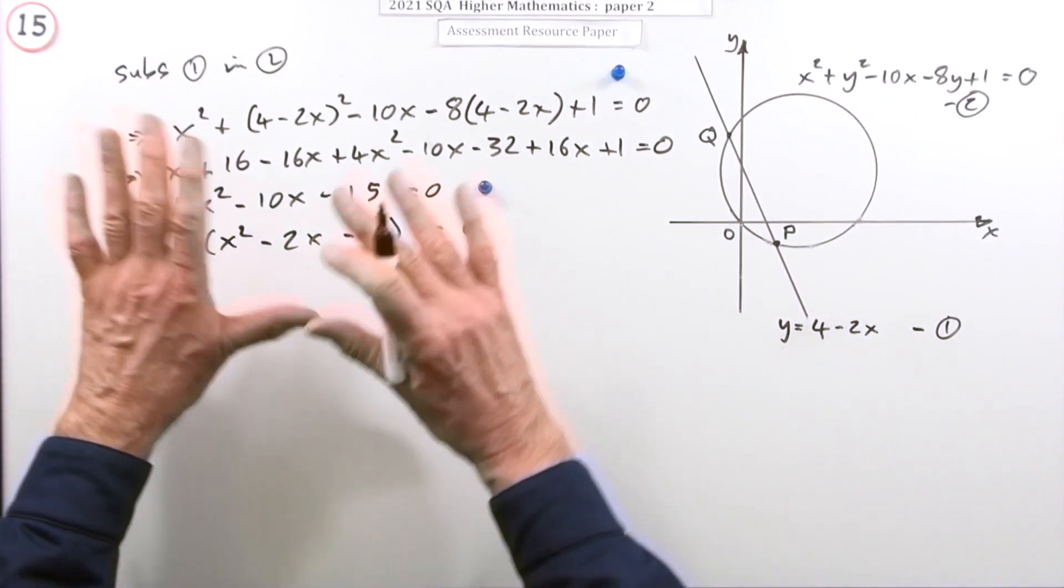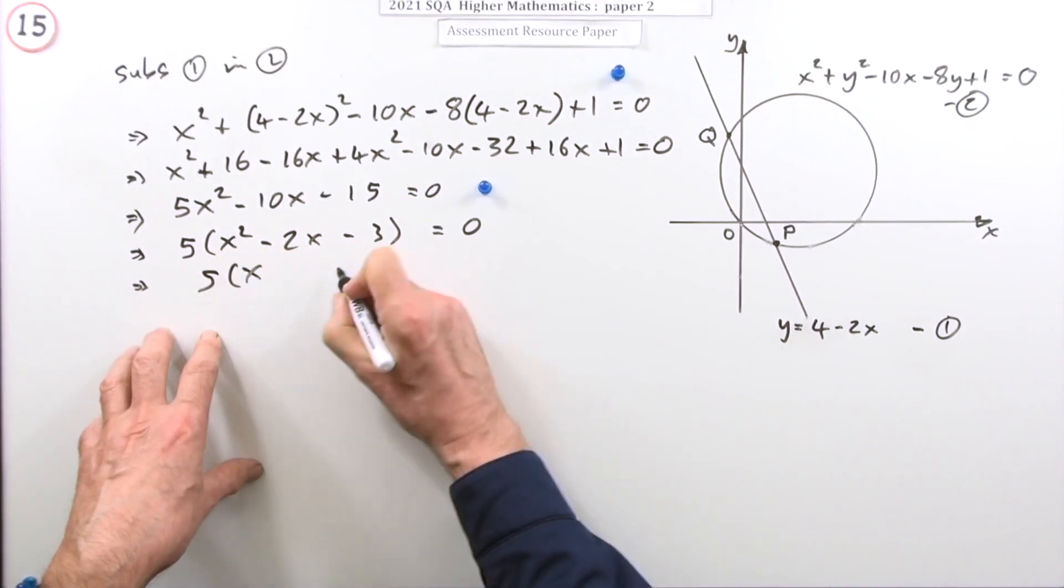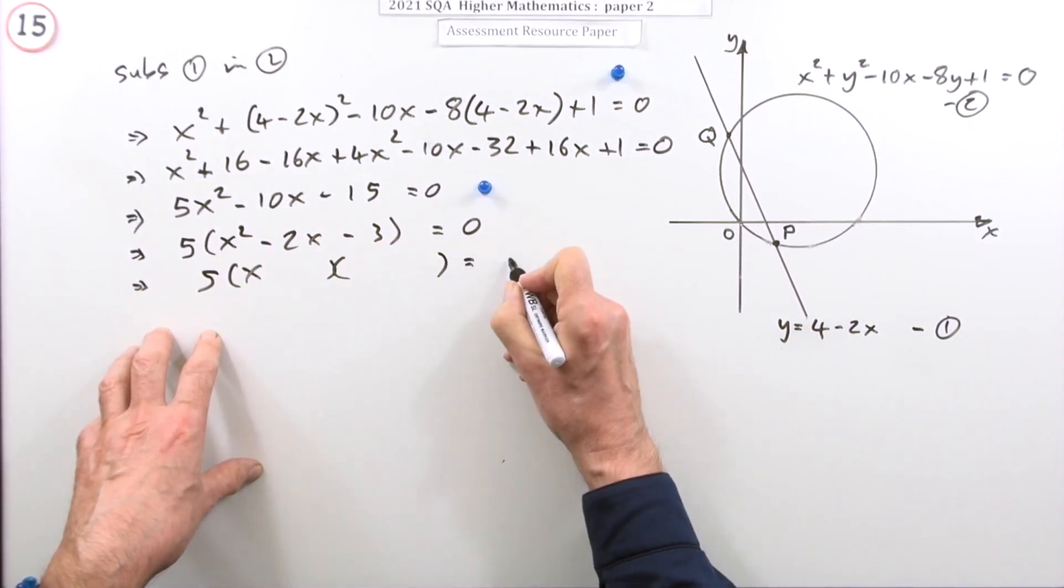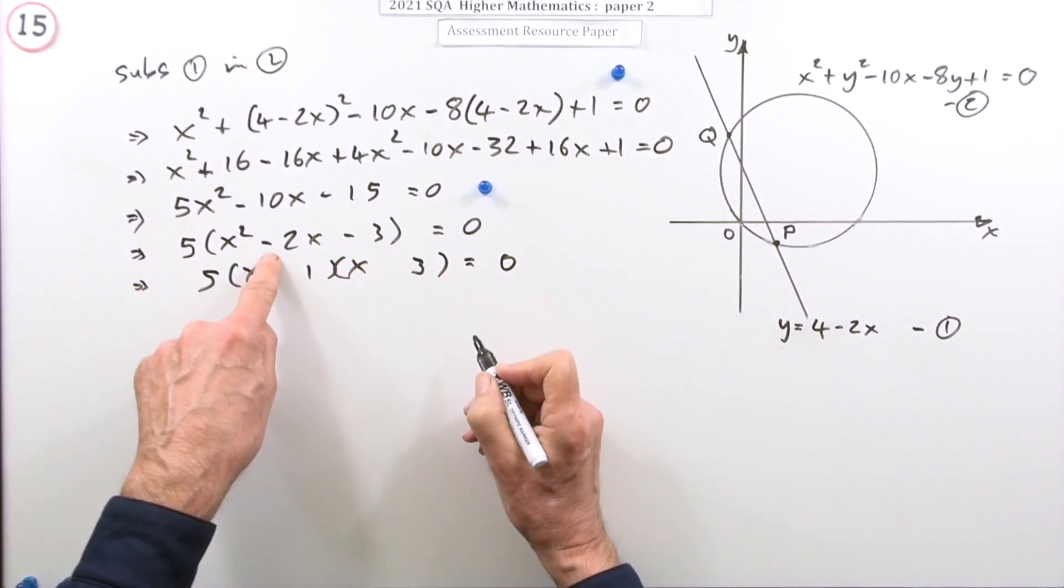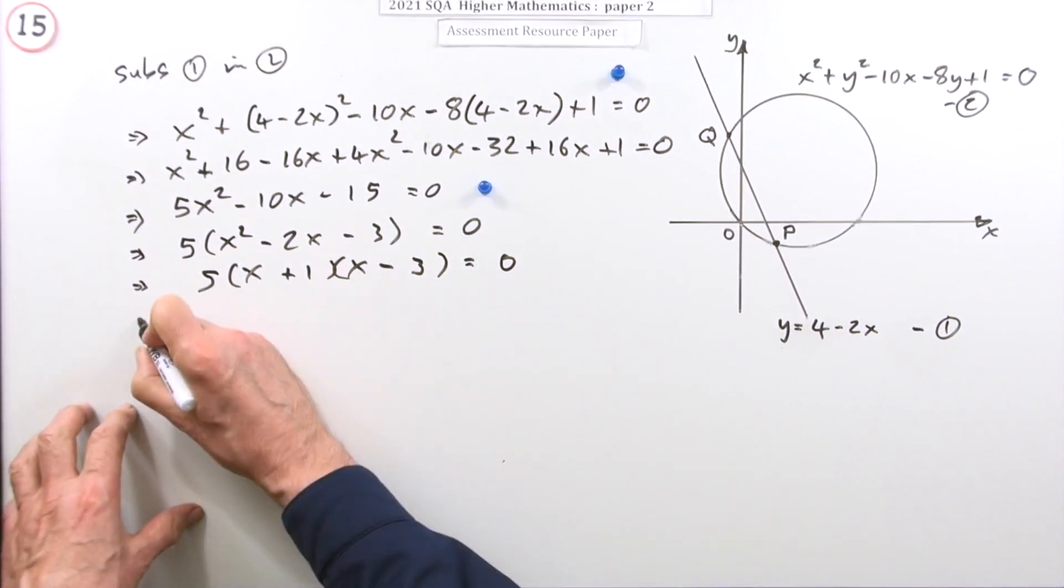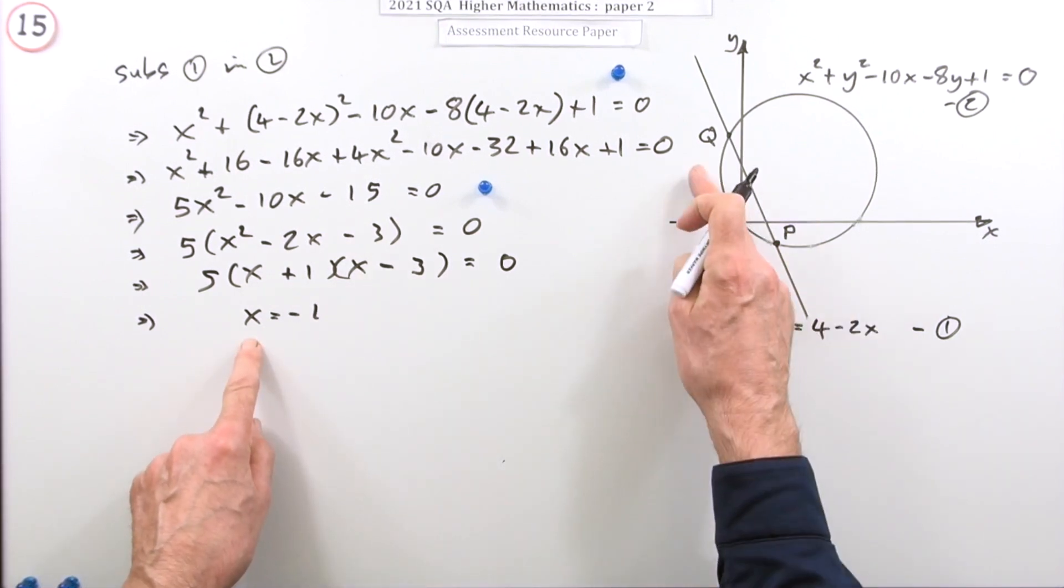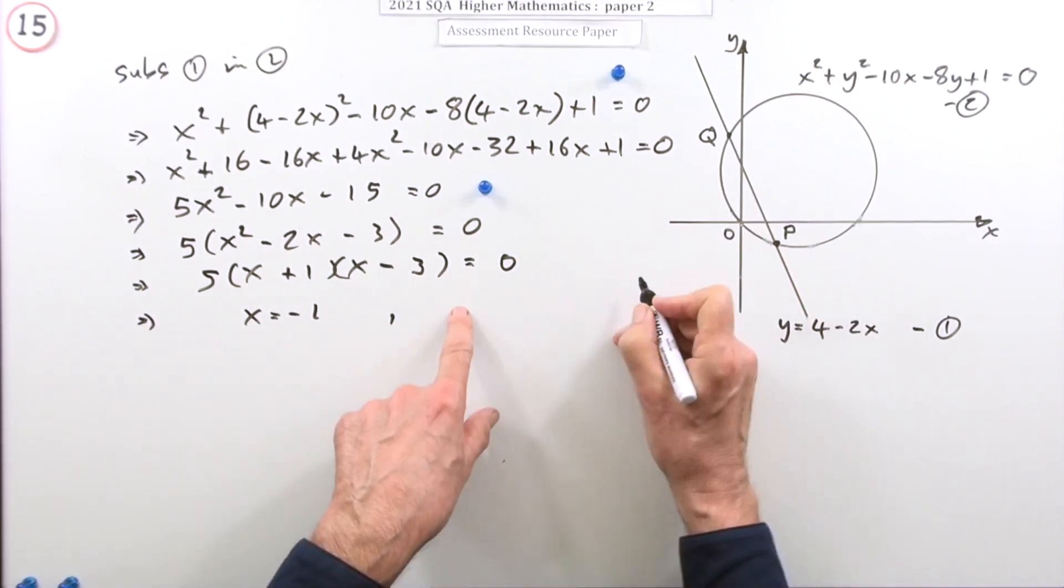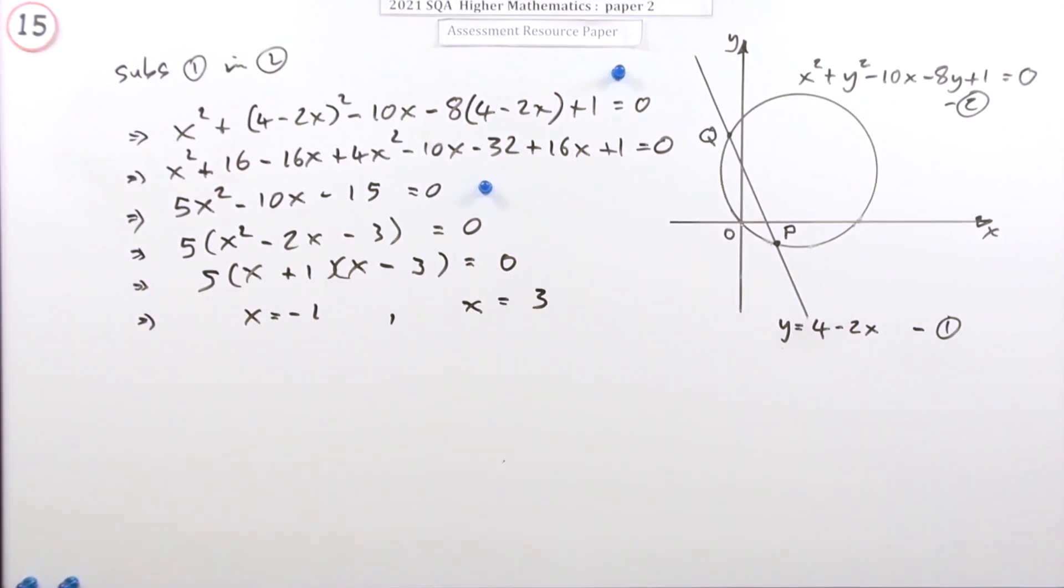So that could have just gone. That's what you should have done. I'll put it in again, 5 times. And it must be x times x, it must be 1 times 3. And to get a negative in the middle, I'll have to make the larger one negative, so that would be a plus. So here I've got my two answers. Either x is negative 1, so that'll be the further back one, Q. Leave a space because it's still to work out the y's. Or x equals 3. Now that's worth a mark.